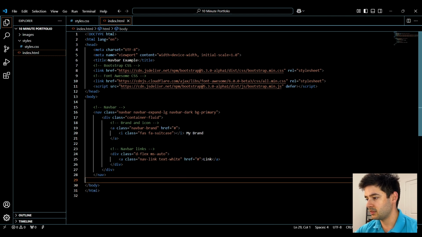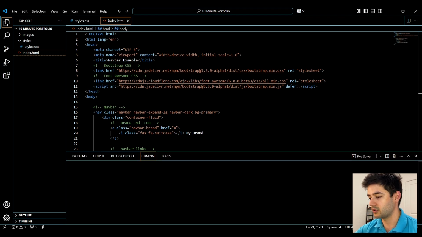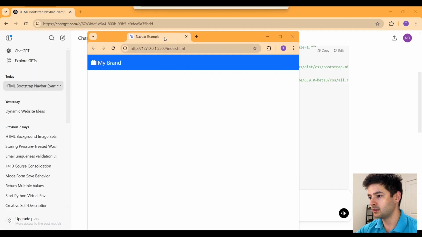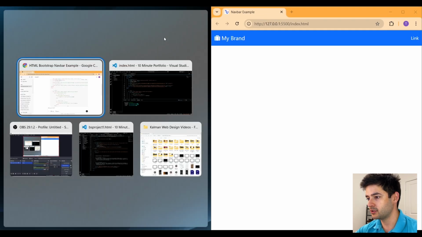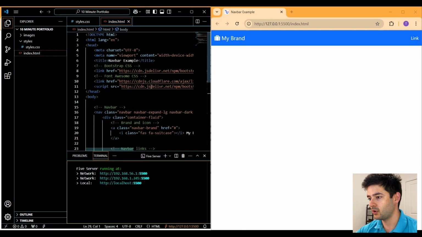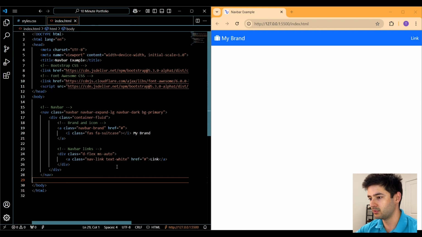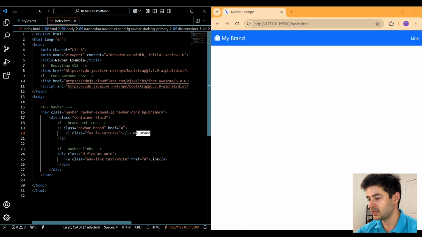And what I'm going to do at this point is go ahead and turn on my live server so we can see how this looks. And you guys will see that it did exactly what I asked it to do. And at this point, I'm going to move my live server to the right with VS Code on the left side. And I'm going to minimize the file explorer here. You guys are going to notice that it's putting my brand not within anything.